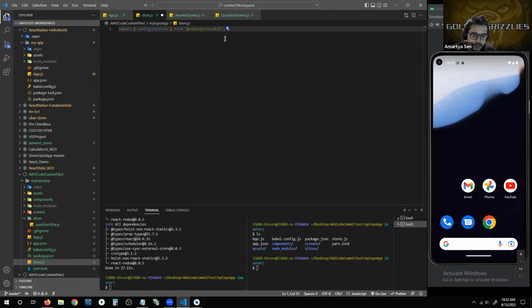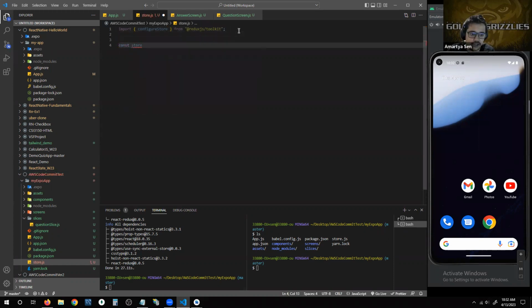So this is coming from the Redux.js functionality. It is not a part of React code. That will come later, right? We are essentially right now interested in setting up the toolkit itself. All right, so the next thing is we need to declare a store itself. So I'm going to name the store.